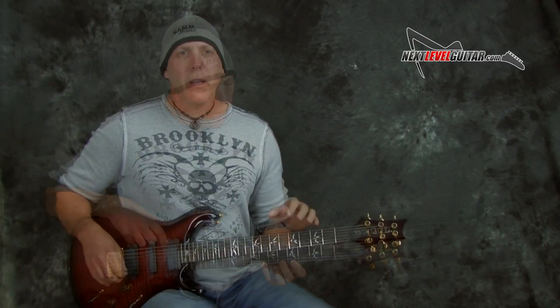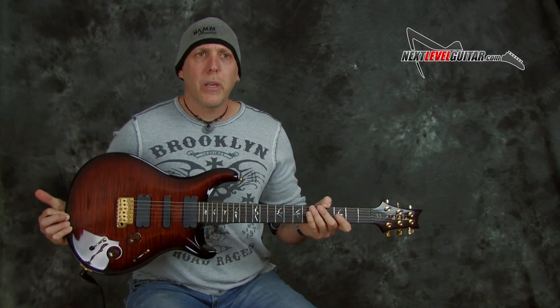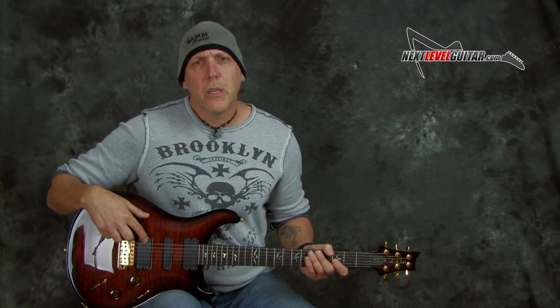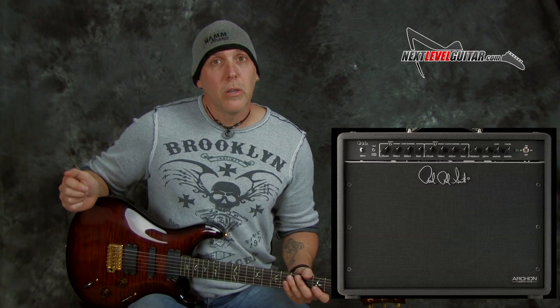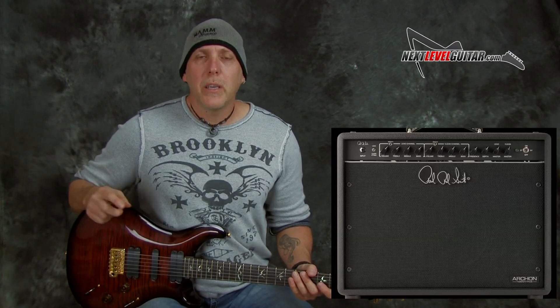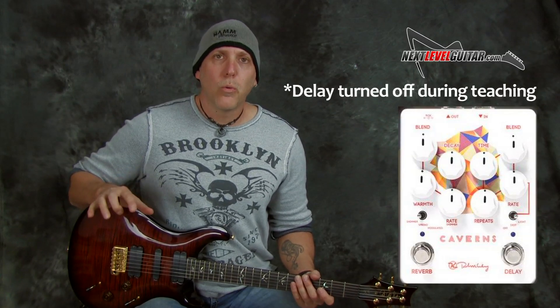That works really nice in these half steps. I'm playing a USA-made Paul Reed Smith 513 guitar, playing out of the back two pickups for most of the intro, plugged straight into the front of a PRS Archon 25-watt 1x12 combo amp. I'm playing through the lead channel, and in the effects loop I have a Keeley Caverns pedal — that's it. In that pedal I have a little delay and a little reverb.